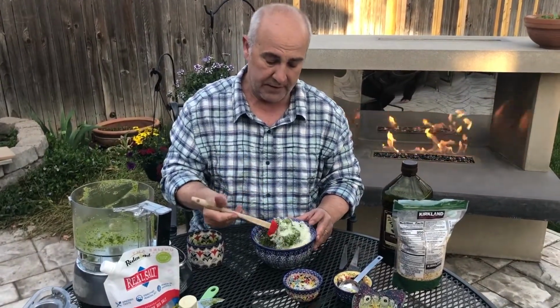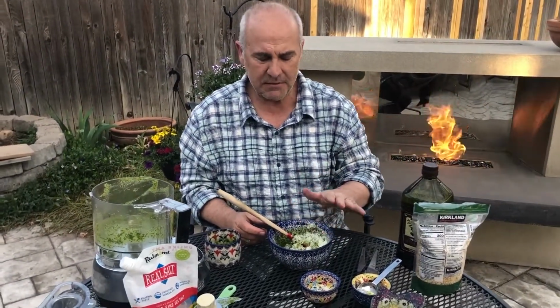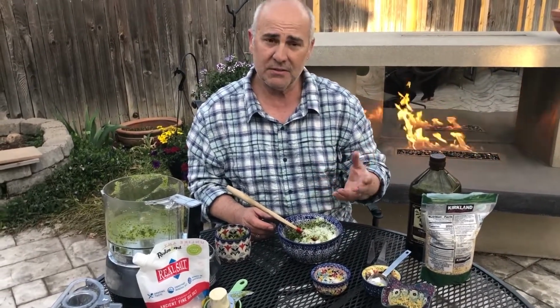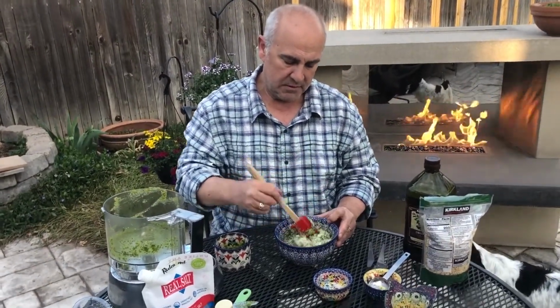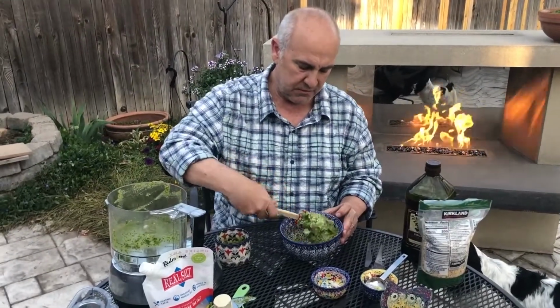Now, the cheese I grated beforehand. Now you can buy cheese already grated, but I think it makes a difference in the texture, and I think it also makes a difference in the taste, as well as a lot of places when they pre-grate it or shred the cheese, they often add something like sawdust to keep it from sticking together. And this way, if you buy it in the big chunks, it's just cheese. You're just going to fold that in.